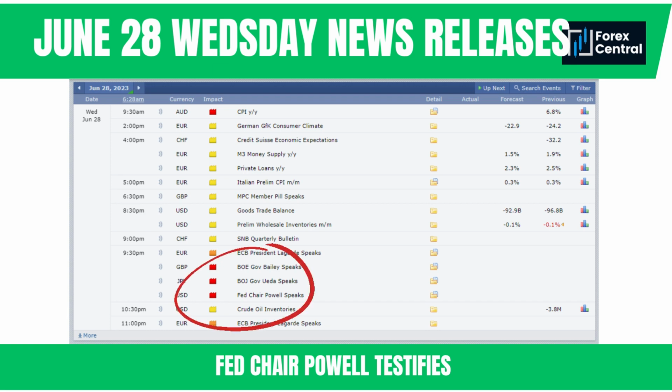6. Investor confidence. The Chair's testimony plays a crucial role in shaping investor confidence and sentiment. If the Chair's remarks are perceived as positive and supportive of the economy, it may bolster investor confidence and potentially lead to increased investment activity. It's important to note that market reactions can be unpredictable, as they depend on a variety of factors, including the Chair's remarks, market expectations, and overall economic conditions.